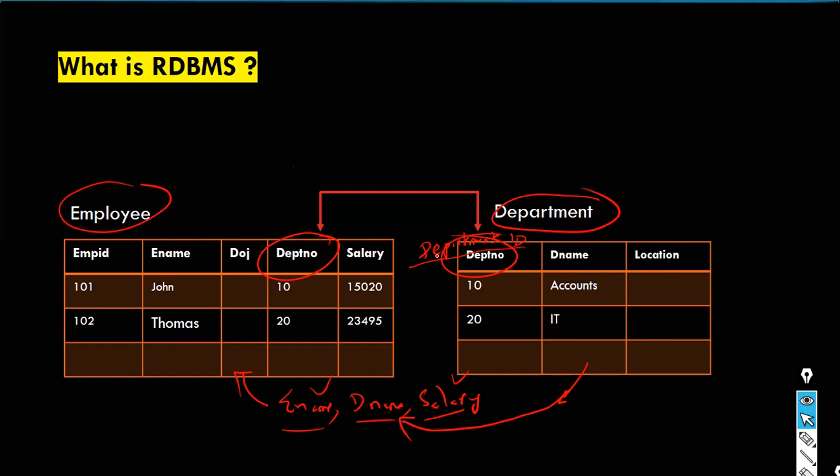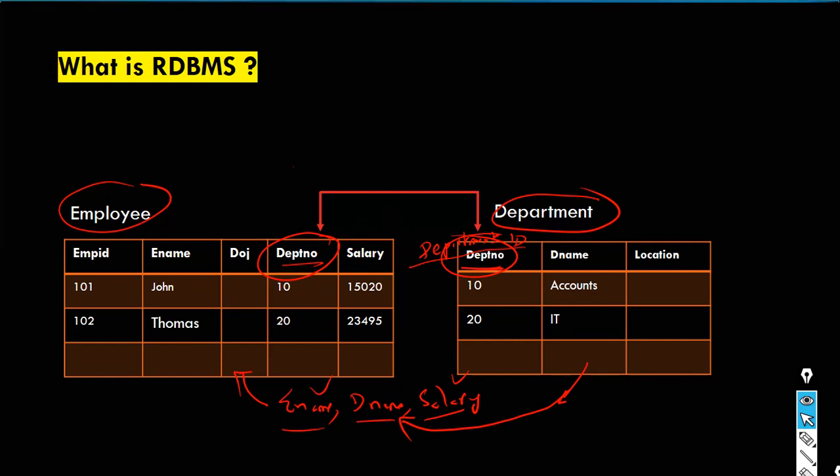Since you have the domain knowledge, business knowledge, the department ID and department number, these two columns are the same. In most cases, we use proper naming conventions, so identifying the common columns between the two tables is pretty straightforward. But there are cases where they use different naming standards, so your depart number will be there, and your depart ID will be there. But when you look at this data and you know very well that depart ID is nothing but depart number, you create the relationship between these two columns, because these two columns are common between these two tables.